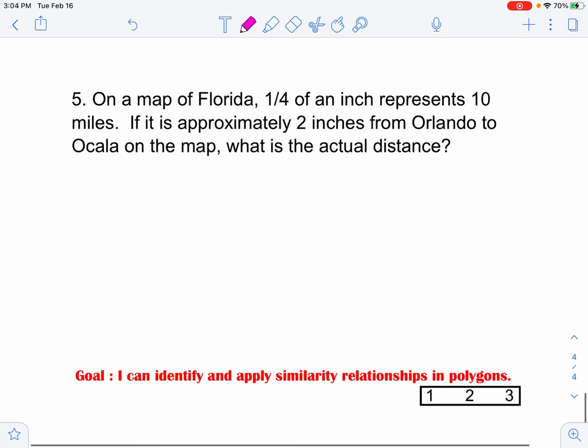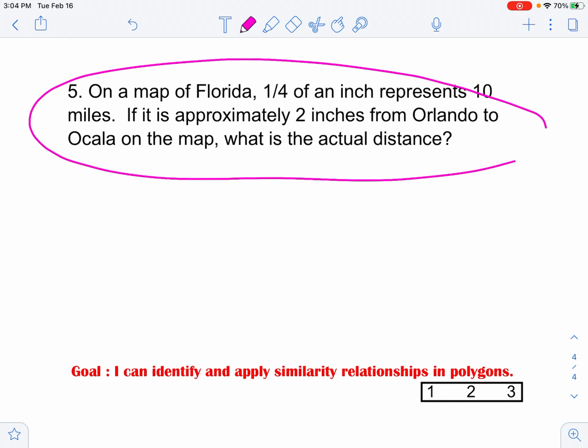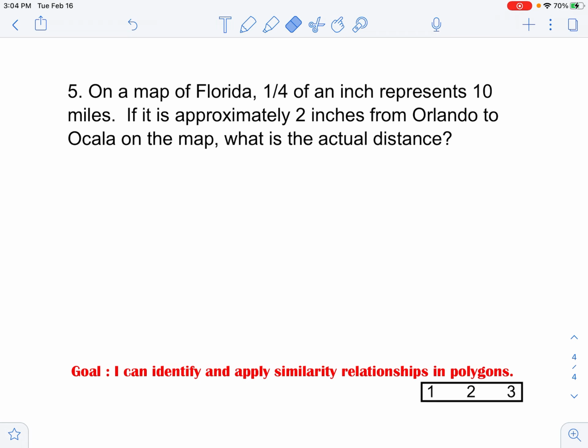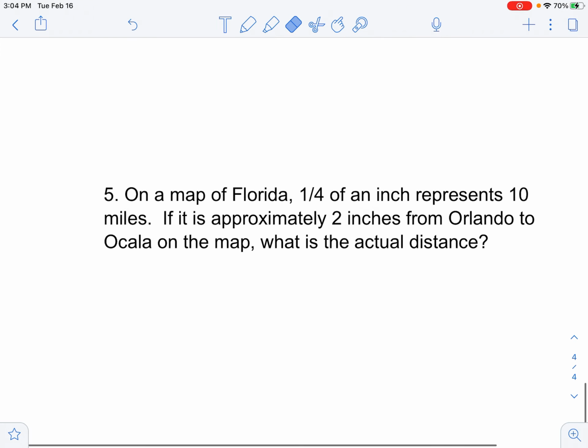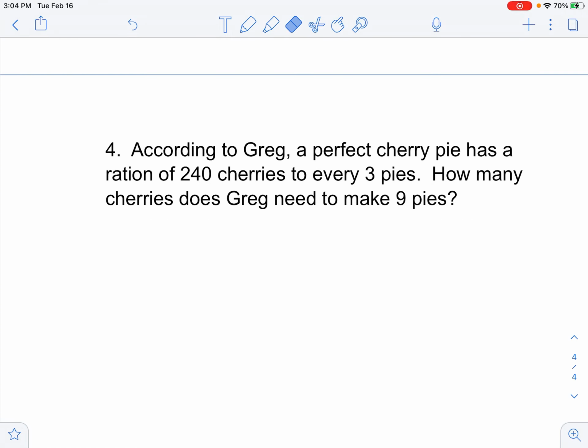Okay, last two. I'm going to tell you right now, the one that we do on the test is more similar to this one. So you want to follow the pattern I'm giving you because it's not as easy when there's fractions involved. People usually can do the ones without fractions in their head, but we want a way to do all of them, and I'm going to give you one with a fraction.